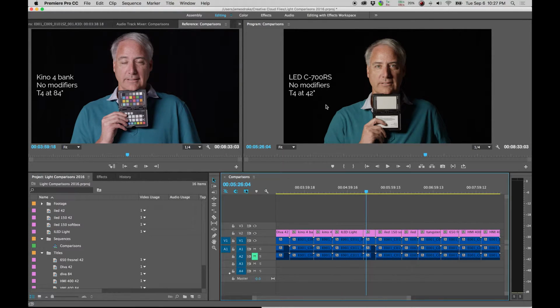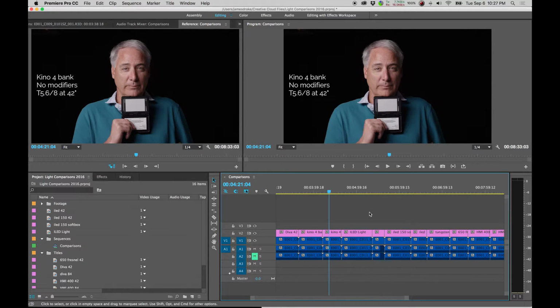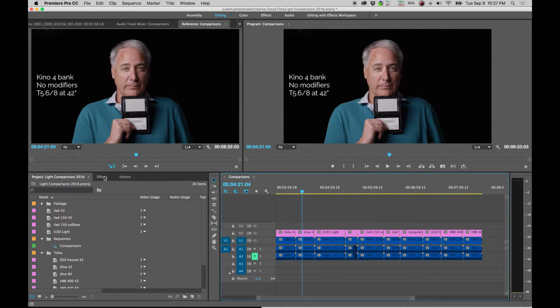We're now pushing in to 42 inches. We're up to a T4 on this 21-inch LED that's edge-lit. It gives you a more dramatic look here. And just to compare, maybe we'll put the Kino 4-bank at 42 inches. What does that look like up against our ILED at 42 inches?